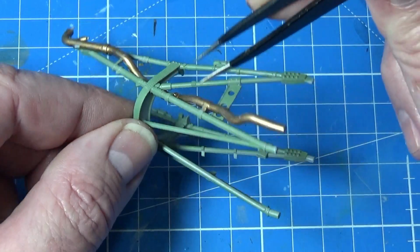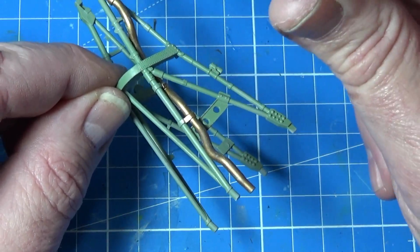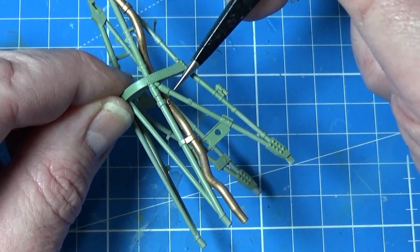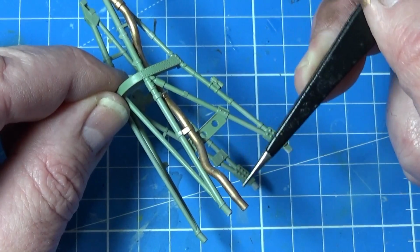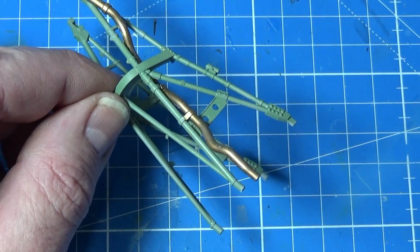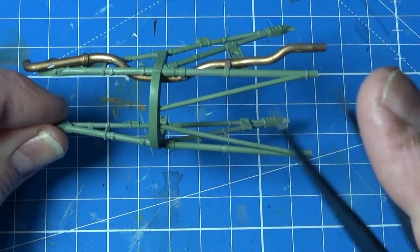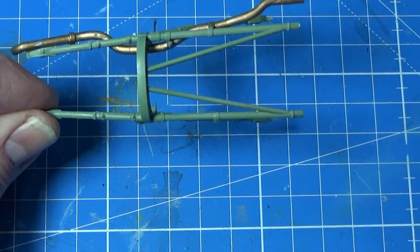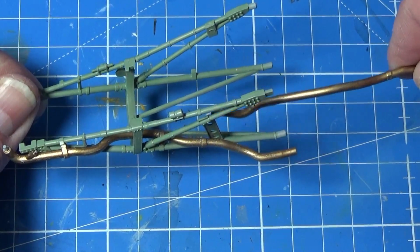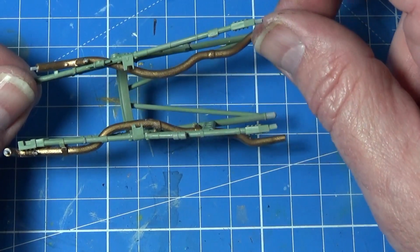These pipes are quite a pain to do, so what I've done is I've fed it through this side first, through this hole, and then sort of worked it back up through here. You will need to bend this quite some way to make it fit, but it will fit. The other side is a lot easier, because as you can see, it's got to go around there, and that's a nightmare. This side it's a lot easier because there's no post here, so it just sort of slots through basically.